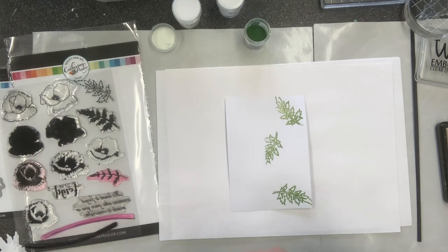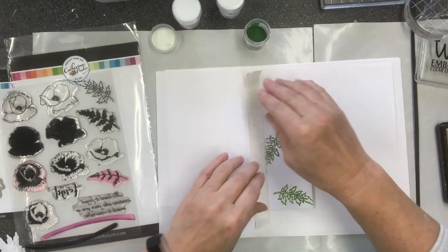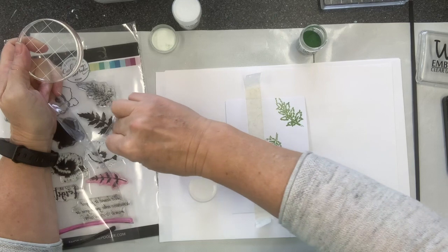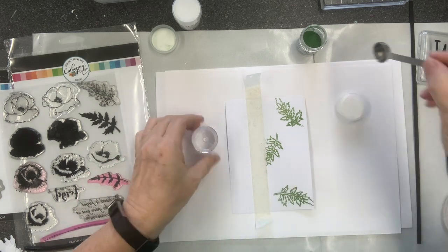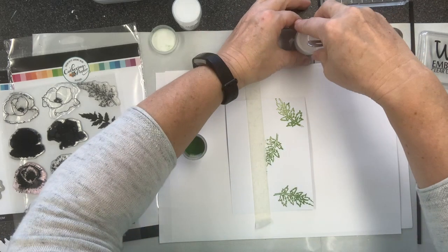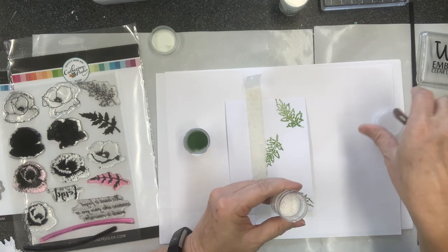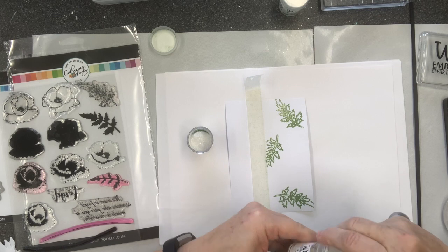I'm going to stick this down again, get it roughly in the right position. I'll go for the more solid stamp now. I'm going to take a spoonful of the Kiwi Crush - this is a 1.25ml spoon, so you don't need a lot. What we suggest is once you've made a colour that you love, you can write on the pot with a Sharpie pen the combination you used and even give it a name - that's your own unique colour. Then I'm going to use one spoonful of the Glisten and put my lid on that.